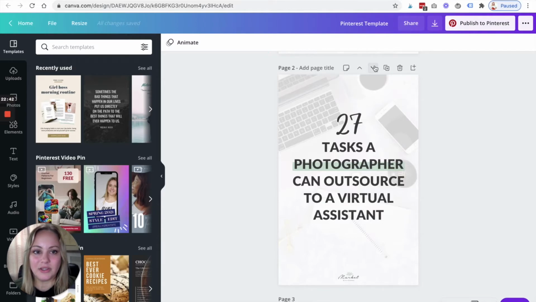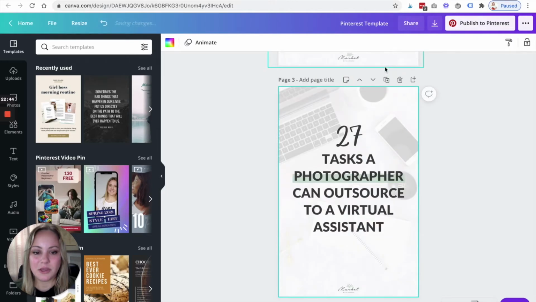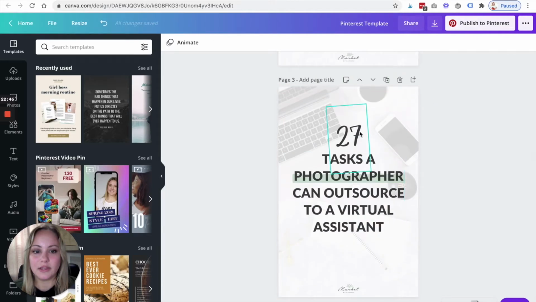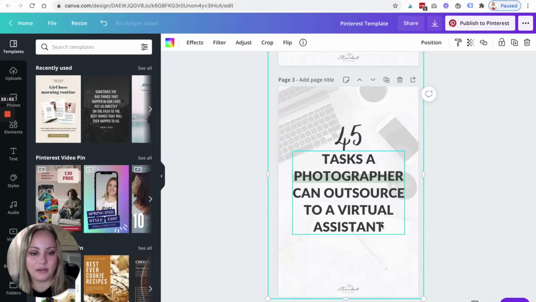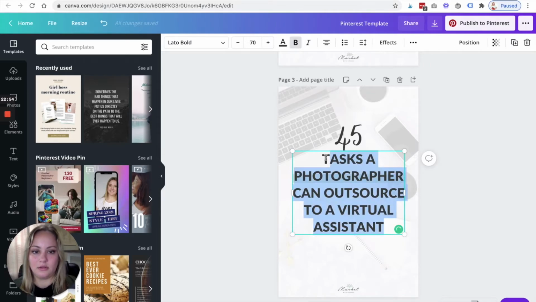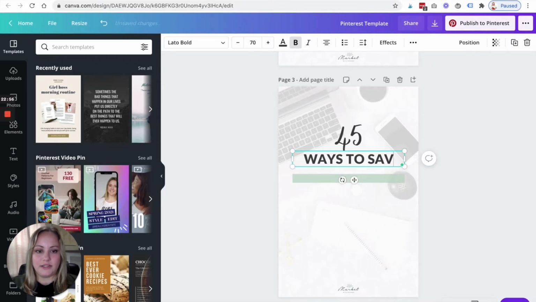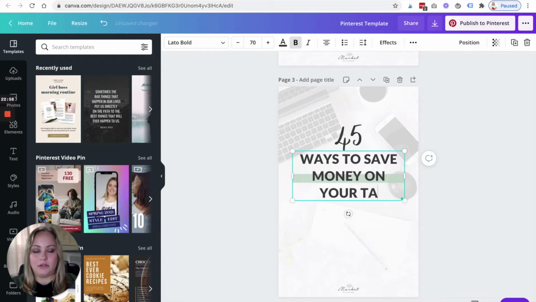What I do is I duplicate the page, and then I'll change the text here, let's say 45 ways to save money on your taxes.